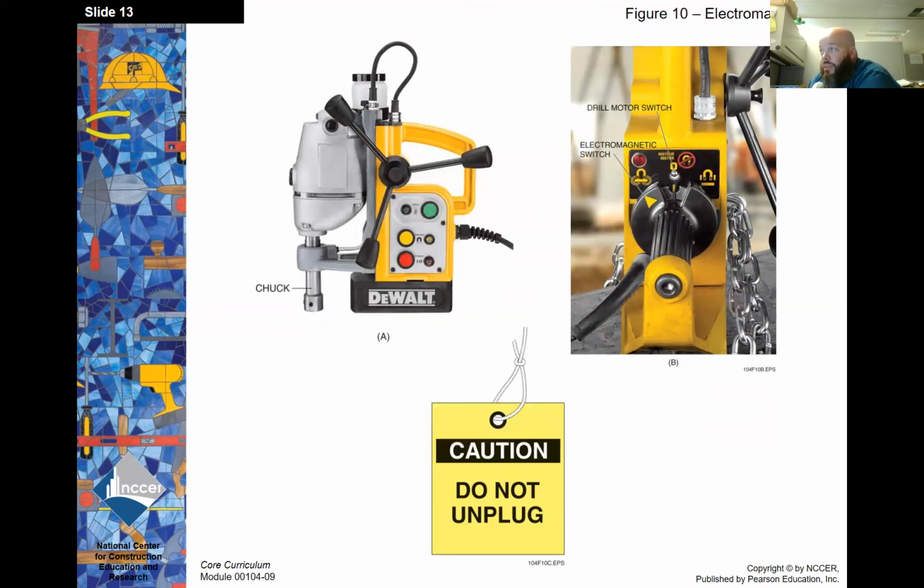Electromagnetic drill. We'll get to use this throughout the welding classes, probably one of my favorite tools that we have in the shop. What this drill does is it's like a drill press that's mobile. You can basically clamp or place this thing wherever you need to drill a hole. Once you turn the magnet on, the drill locks in place to the metal. You start it and then proceed to drill. Very, very handy tools.